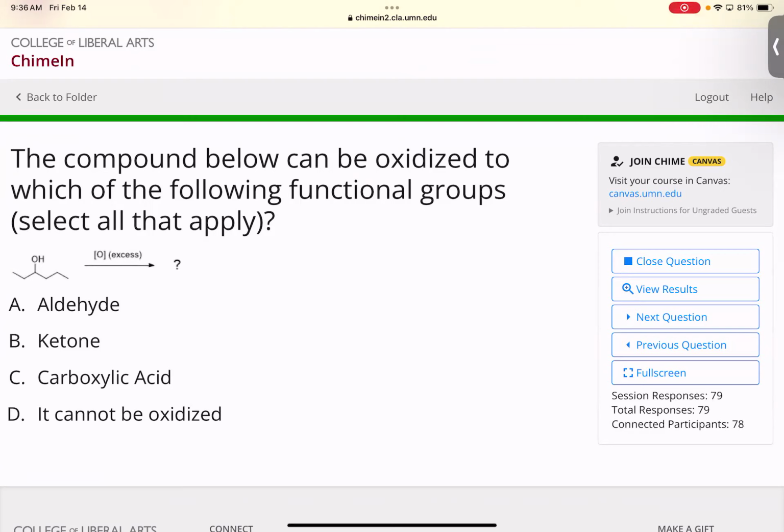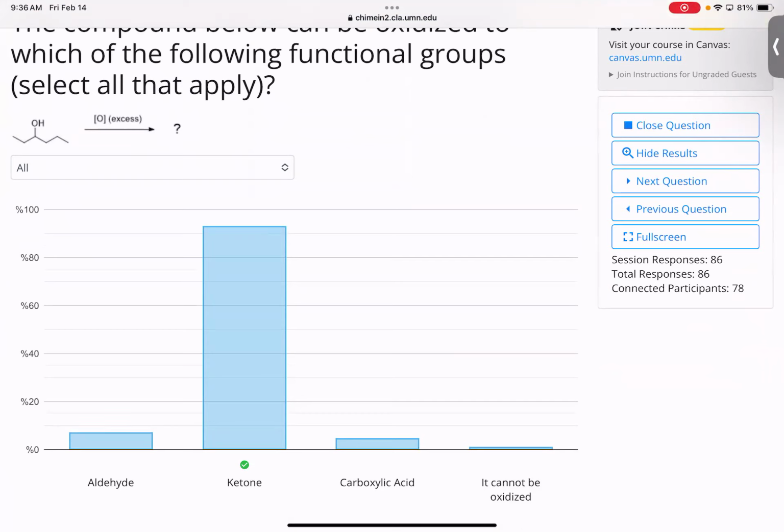All right, great. I'm loving this distribution of answers. So I see why people said aldehyde. It is 2 bonds to carbon, so it's very close to the functional group. And aldehyde does have a hydrogen on it. This has 2 carbon-based groups. Even though it's not a trick question, it's a very fair question, I see that people didn't automatically say we're going to the carboxylic acid. Instead, they said we have a secondary alcohol, let's stop at the ketone because that's all that we can do. So I think that's awesome.